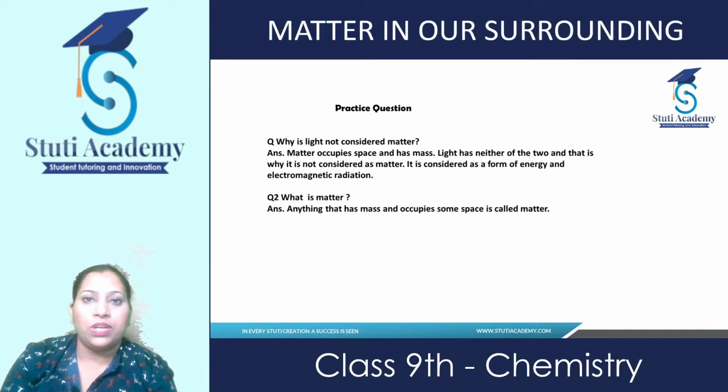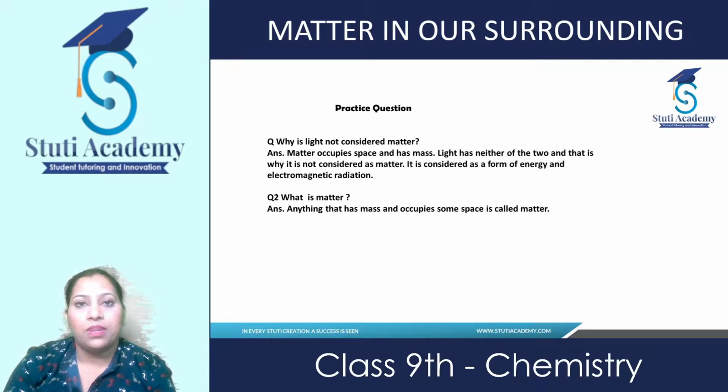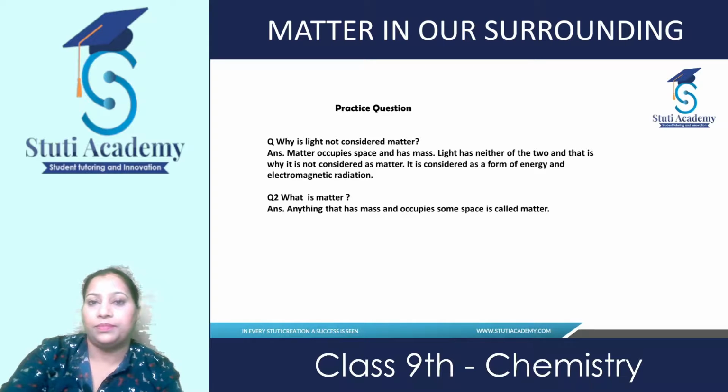Now, this type of question is asked in exams on this topic: why is light not considered matter? As I told you, matter is a substance that occupies some space and has mass. But light neither has mass nor occupies any space. That is why light is not considered matter. Question number 2 is, what is matter? Anything that has mass and occupies space is called matter.